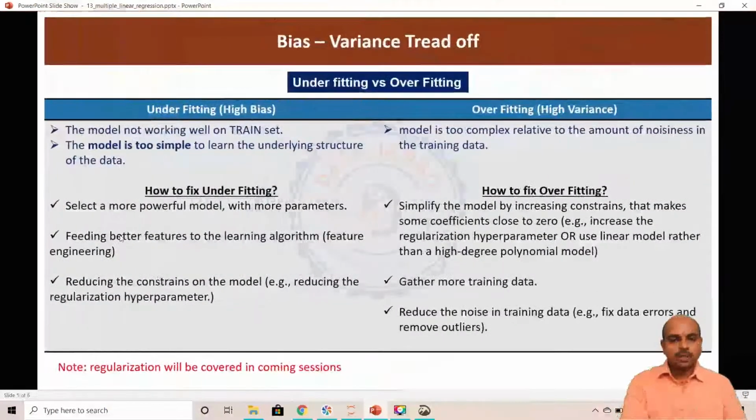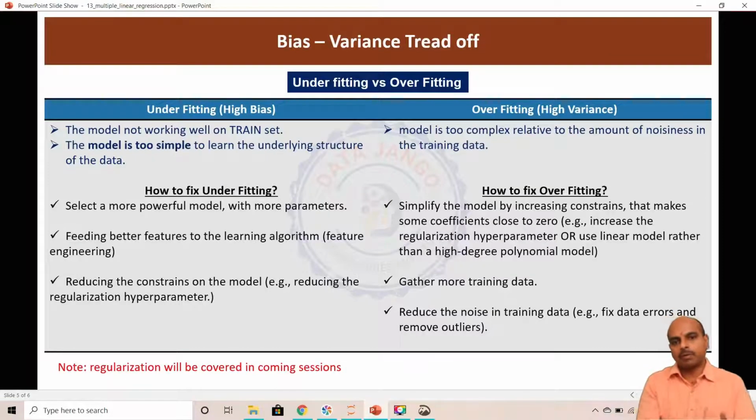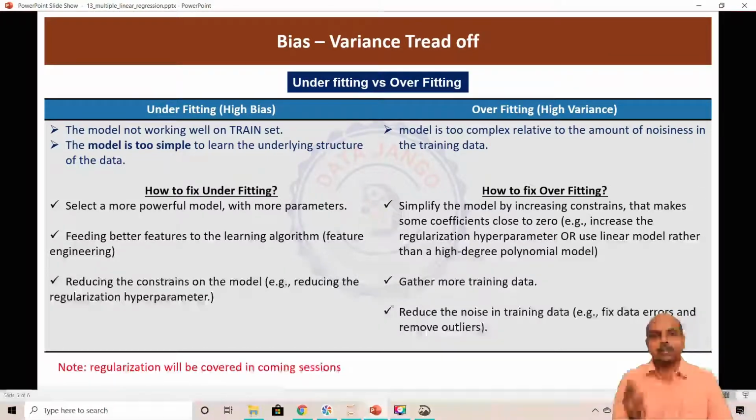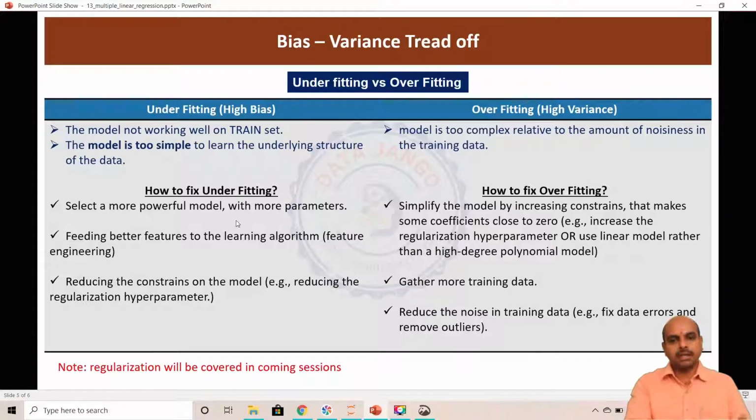So you make the linear regression model more powerful by adding additional polynomial terms. That is called polynomial regression. We'll see that in a coming session. We are making the model more complex to understand the underlying patterns well.